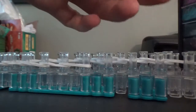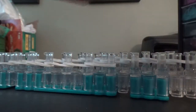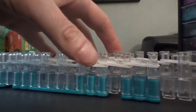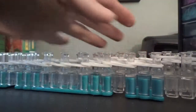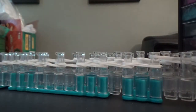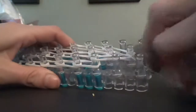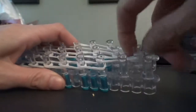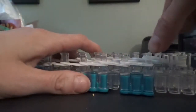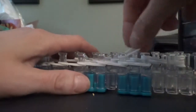I believe this is the last part we're going to do with the loom in this configuration before we move on to the monster tail style, which is with the big gap in the middle. So if you're already there, you can get your loom set up for that while I'm putting on my securing band. Getting on to the next part here.